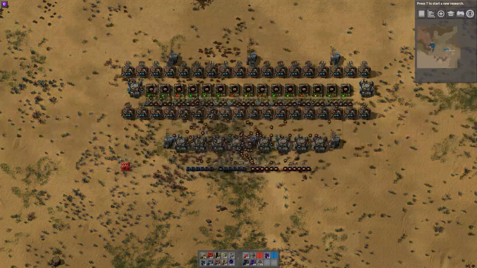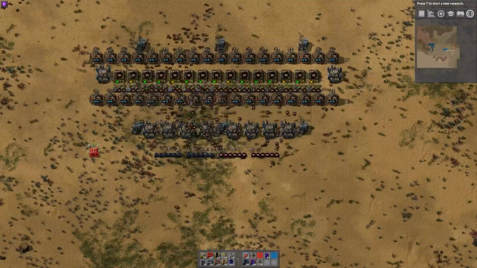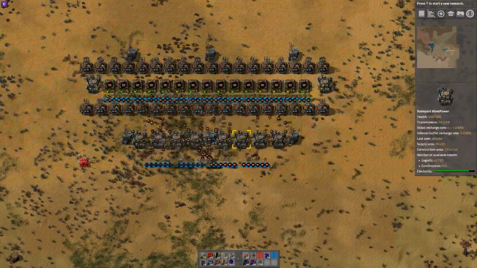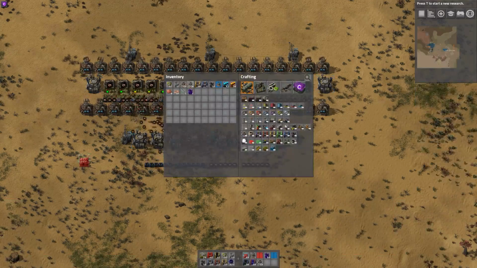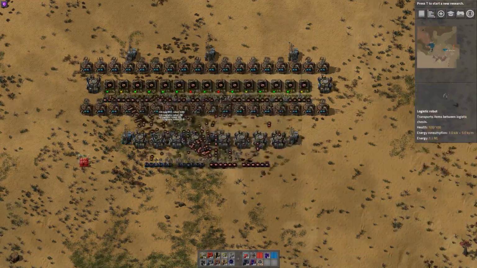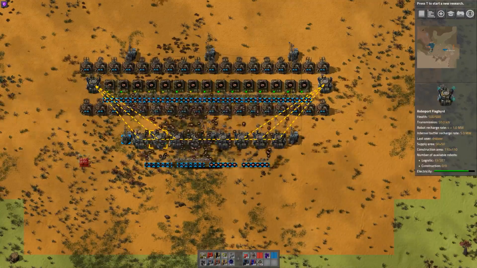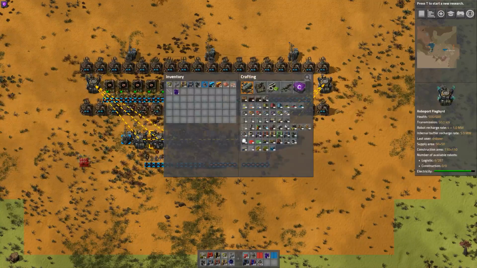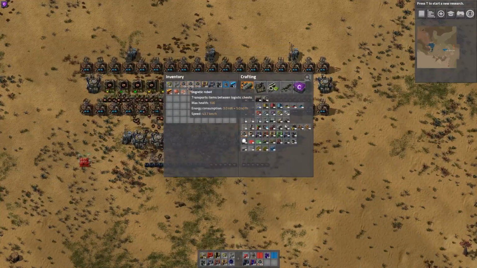There we are. Okay, so they're a bit more... How's it going now? No, there's still no logistics bots free. Oh, I picked up a bunch when I was... Now, how are we? There's occasionally a logistics bot free. Let's put another 200 in.